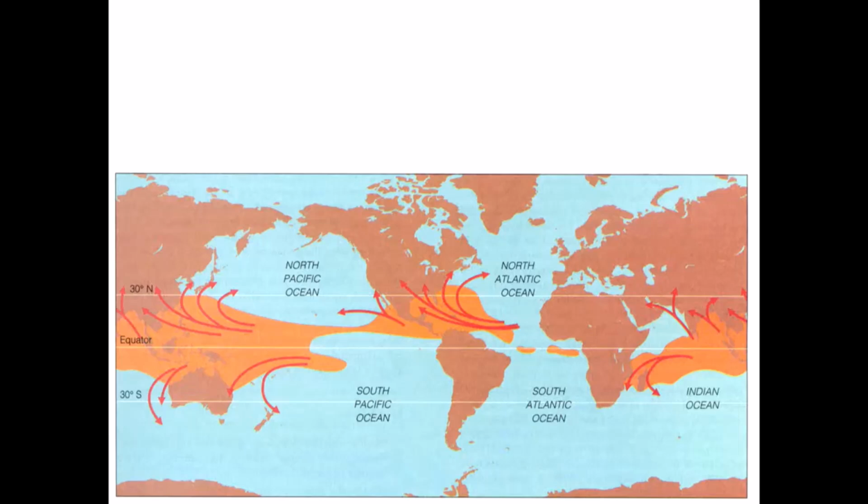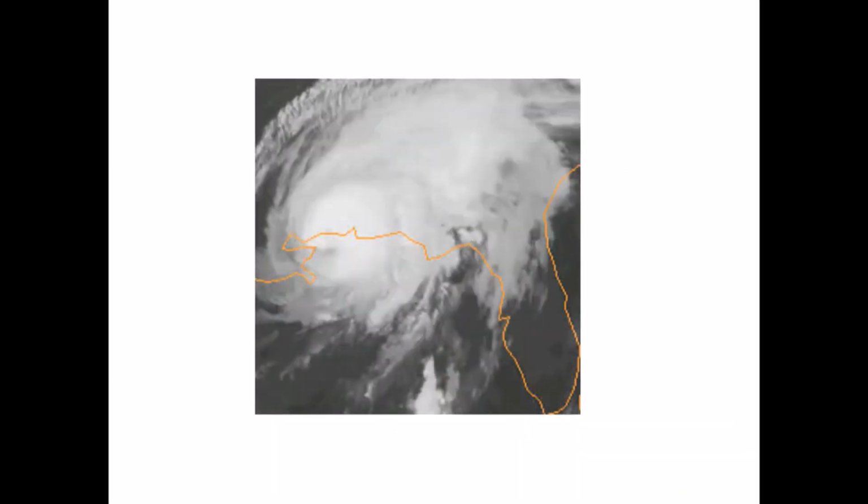Apart from that, you will never find a cyclone near the equator. Away from the equator you will find cyclones because of the Coriolis force. The Coriolis force vanishes near the equator, so in both the northern and southern hemispheres, away from the equator, you will get cyclones formed.